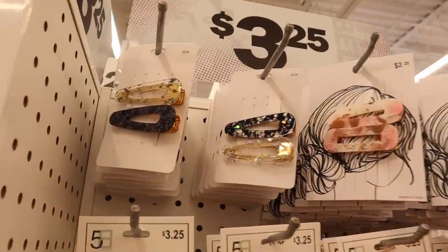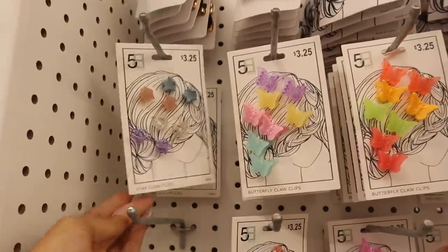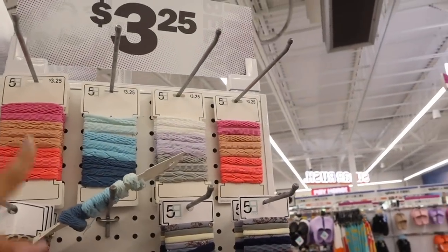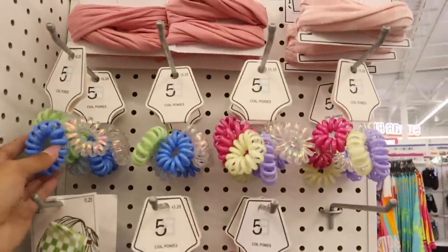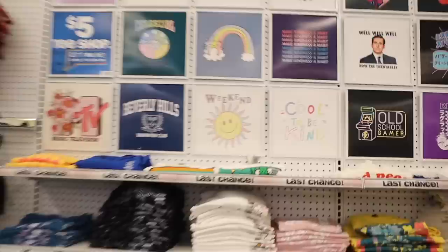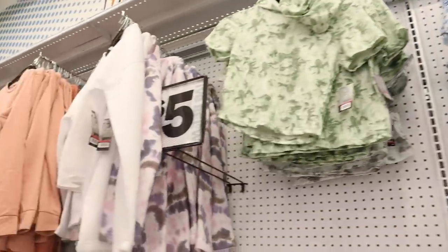Here's the hair accessories section — these are definitely new, priced at $3.25 for two clips. The glitter ones are really cute in pink, brown, black, and gray. The butterfly clips are absolutely gorgeous, and look at the new star clips — we usually only see butterflies. Chunky clips are also $3.25. There are beautiful scrunchies in coral, pink, cream, blue, gray, purple, and white. More T-shirts over here: 'San Diego,' 'Escape,' 'Cool to Be Kind,' MTV, and Barbie shirts.